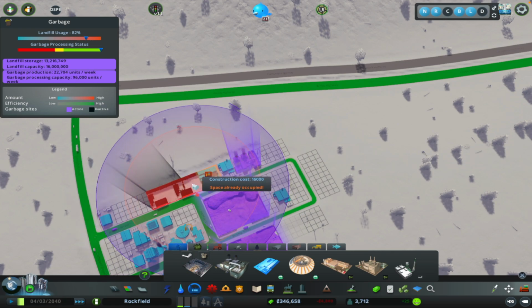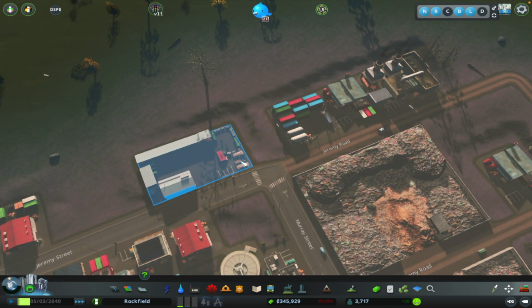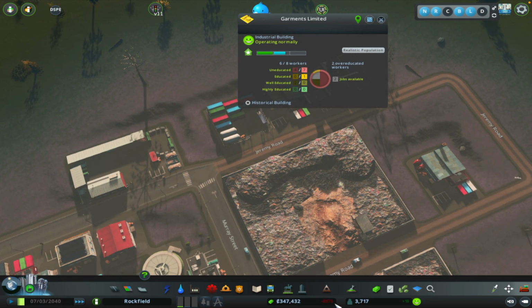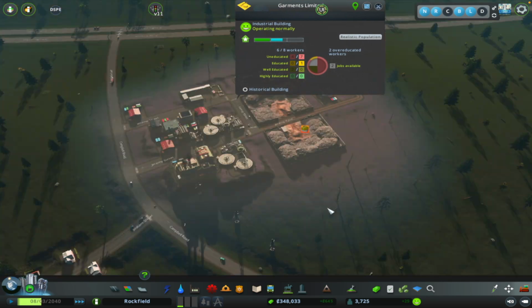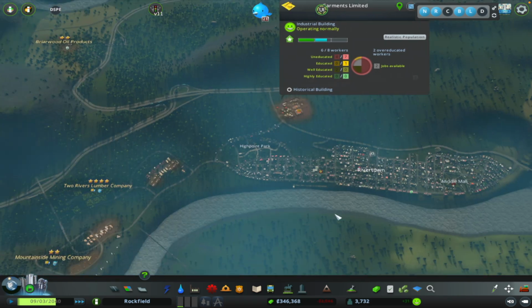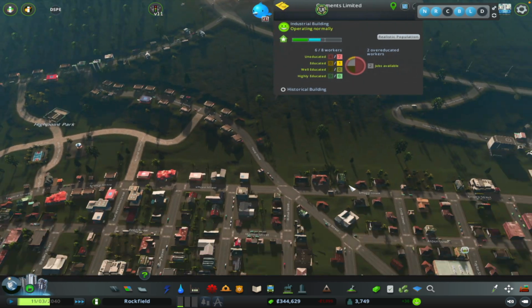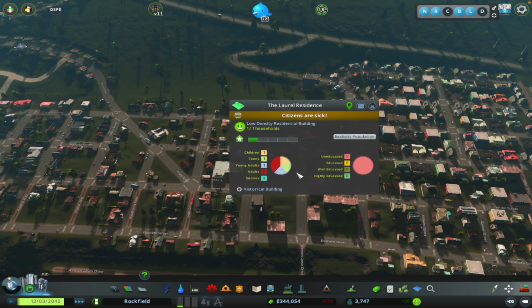Oh, did not mean to do that, but that's the way the cookie crumbles. Totally got rid of that industry there, but this is going to do a number on our budget. But I think what we're going to do is let this normalize, and then before we leave for today's episode, I want to upgrade our oil industry a little bit more. So hopefully that will help us in terms of what we need to make things grow and be more sustainable.